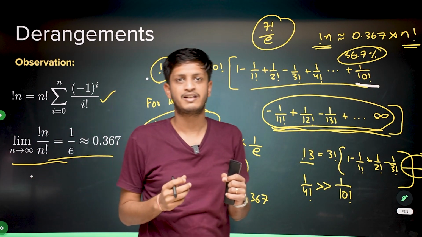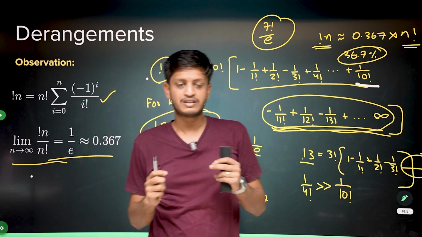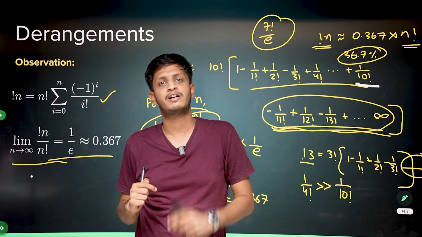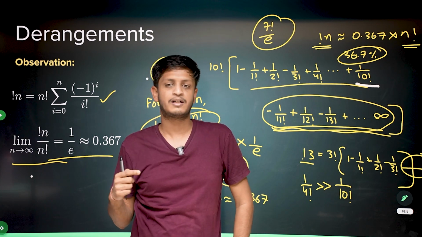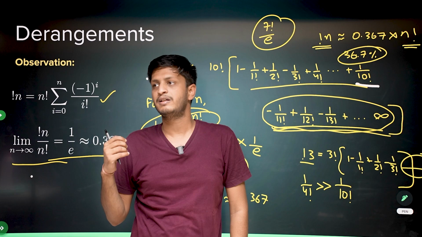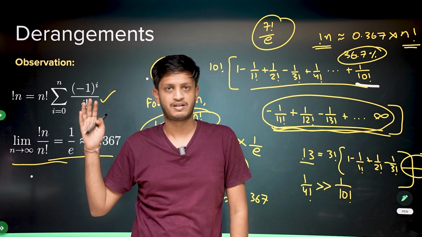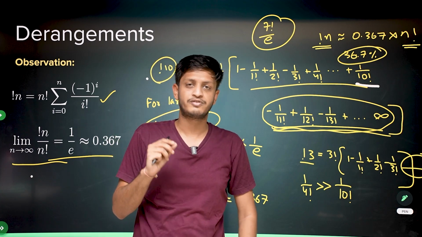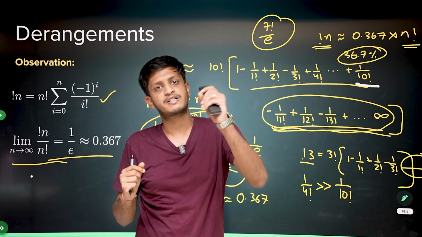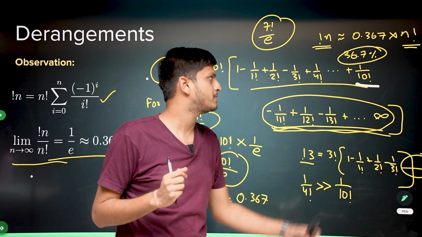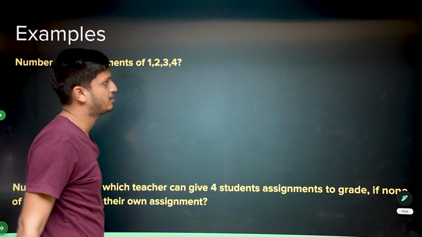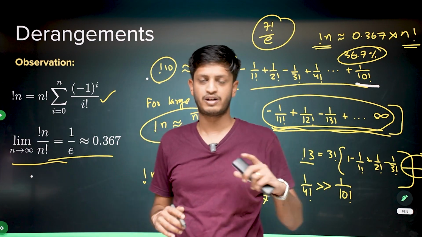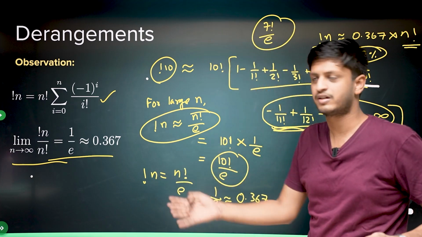This is a very small number, right? There are only 37% arrangements in which none of the objects are in the correct place. Think about it. In the long term, let's say for 10 objects, there will be 3628800 permutations, right? Very huge. But approximately only 36% of them will be such that none of the objects are in the correct place. That's what this means, okay? So we can write this statement: approximately 36.8% of arrangements are derangements for a bigger n, for n greater than 7, 8. Okay.